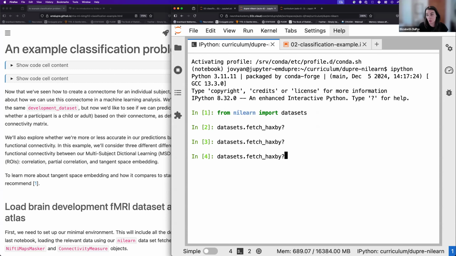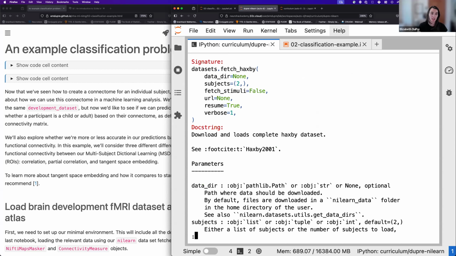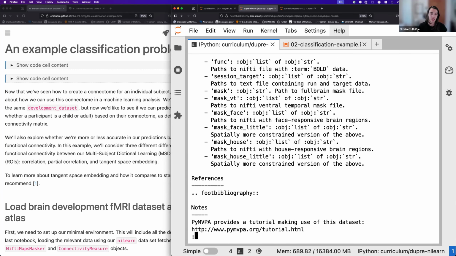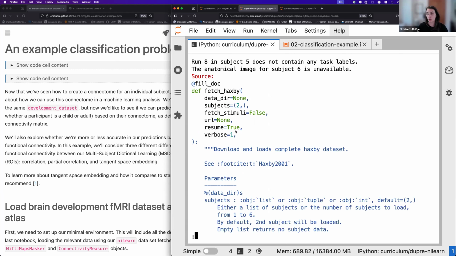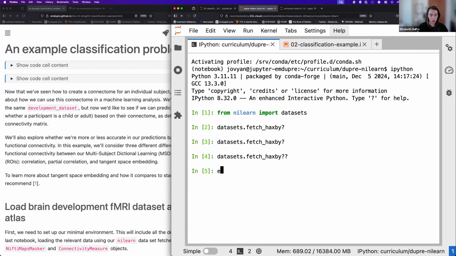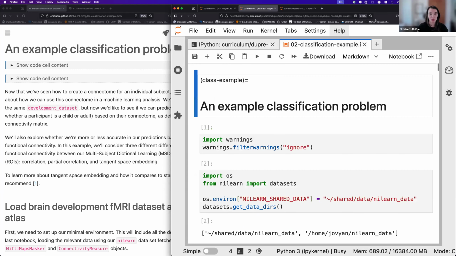In fact, IPython's really cool because if you do 2 question marks, it'll not only give you the docstring, it'll actually go through and give you the source code of the function. So you can really see exactly what it's doing. That's the way I usually get it from the terminal.